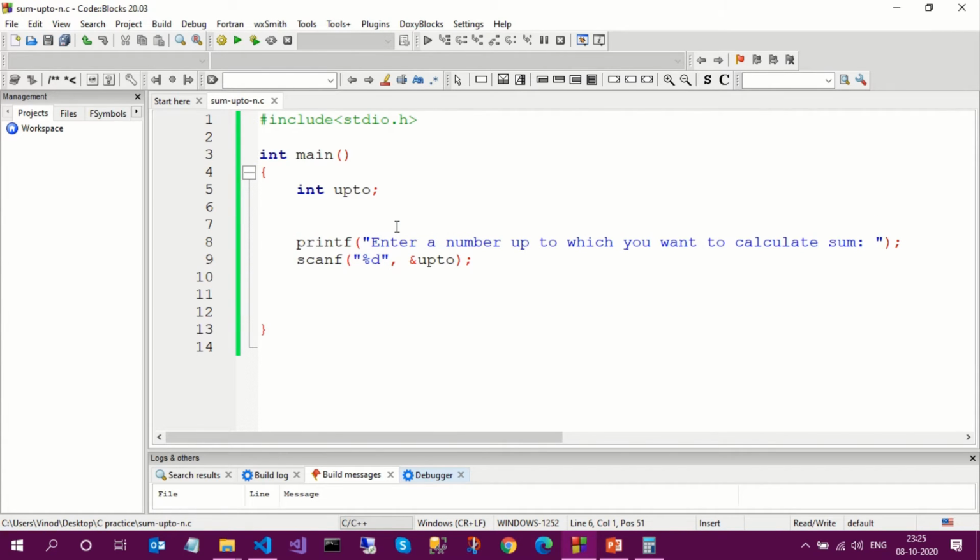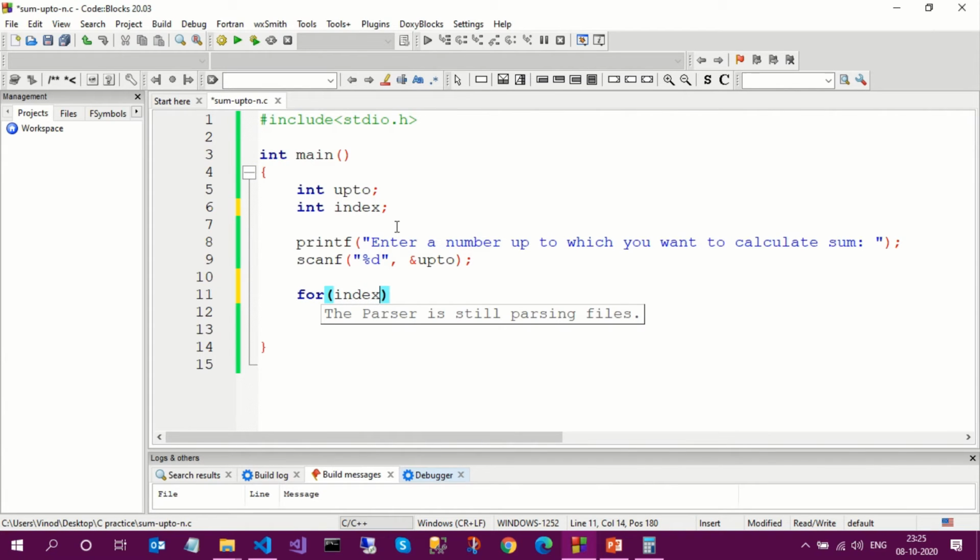Now what we need to do is iterate through all these numbers up to the given number. For that we will need one loop. For a for loop we will need one indexer. So I declare one indexer. Let's start with 1, not 0, because we want summation from 1 and 0 won't add a value.